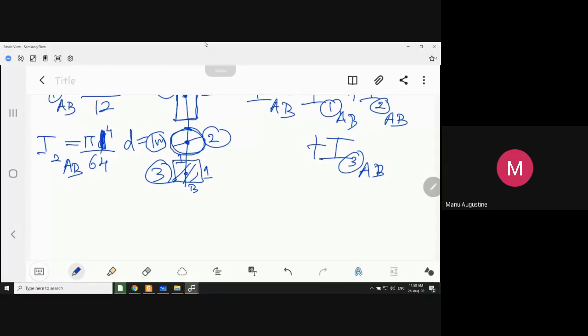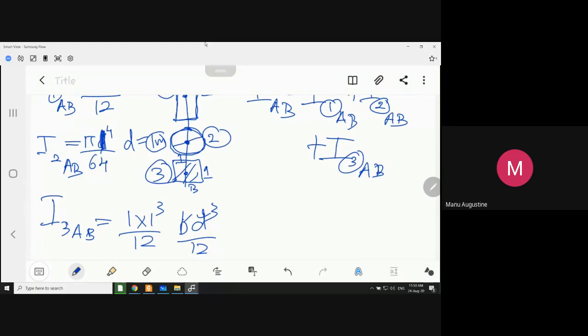And the bottom area is a square. And again, this is passing through the centroid of the square. So my I3AB will be equal to 1 into 1 cubed by 12. Since you know that squares are also rectangles, you don't have to make a new formula for a square. You just simply apply the same formula of I as that of a rectangle. So this is also BD cubed by 12. But the only difference is that B and D are the same for a square, so you can take any side as D and any side as B. It will not make any changes. So 1 by 1 is the dimension of the square, and the area moment of inertia about AB is 1 into 1 cubed by 12.